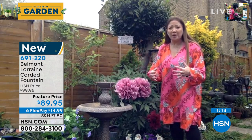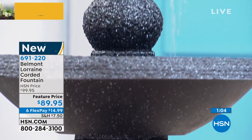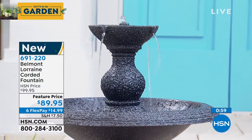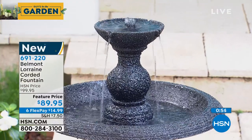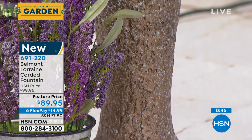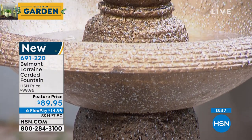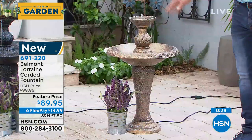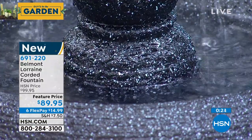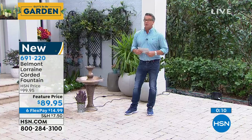It's on six FlexPay — just $14.99. All you do is add water and turn it on for instant relaxation. Even on a balcony you can instantly elevate the space with this majestic full-size water feature: 39 inches tall, 21 inches across. Leave it out in the sun with the water and hand-finished bronze or gray marble and it will create such a happy place. Item number 691-220. You have 90 days to try it. Lorna is sticking around for the two-in-one bird feeder coming up next.